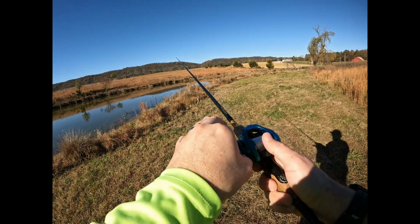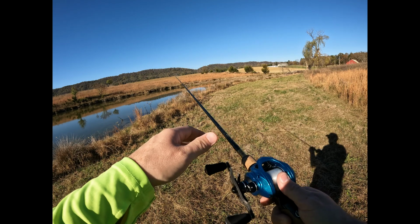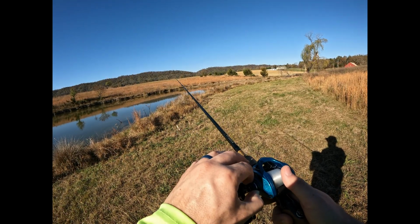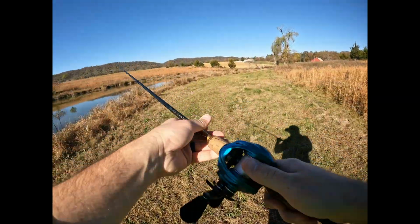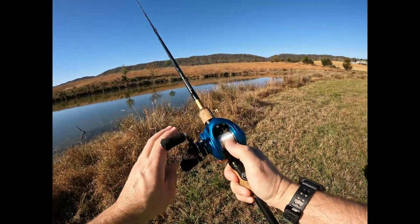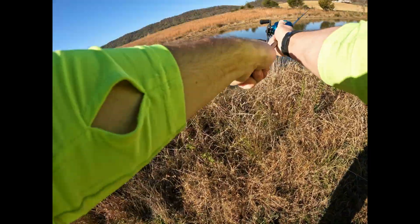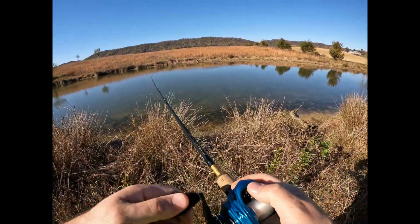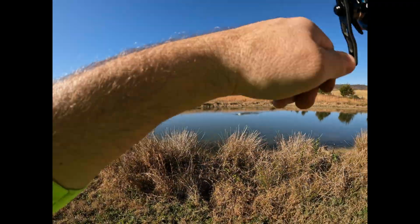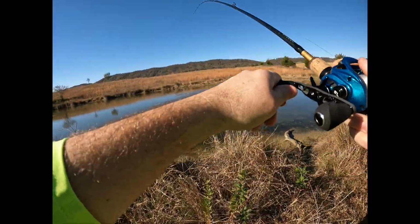Okay, we need to up our spool tension a ton there. That seems right. I've got the brake set on 4. Let's just see how she casts. Like a dream. Like a dream. I know that there's some out here. Got one. Got one. Got one on the new rod.